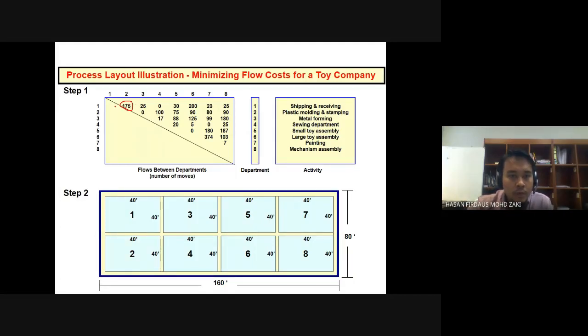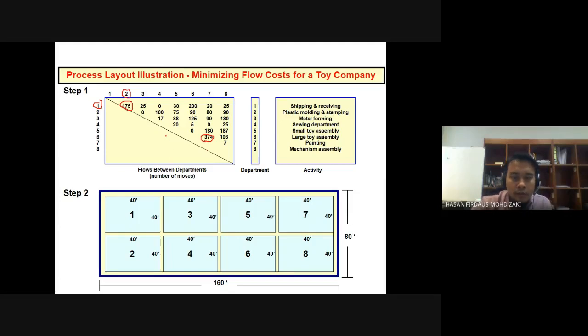For example, from 1 to 2, from shipping to plastic molding, there is 175 movement. The highest movement is from 6 to 7, 374, between large toy assembly and painting.